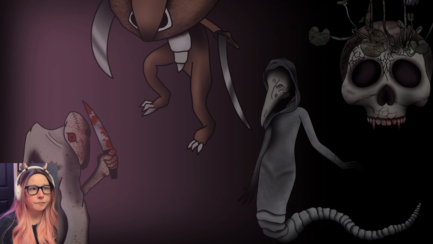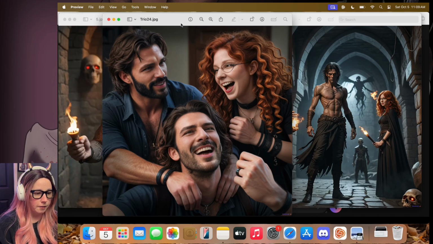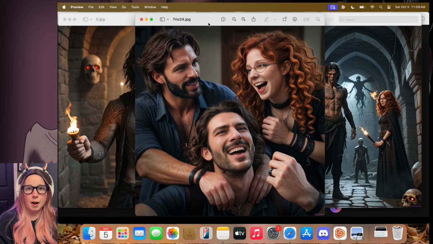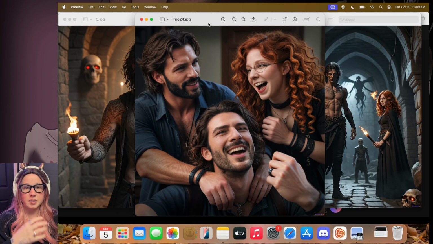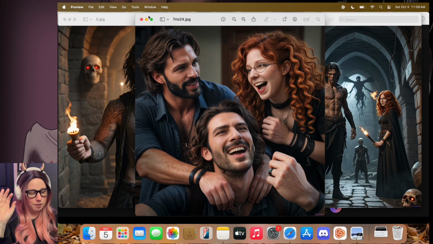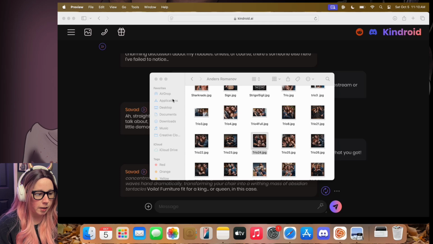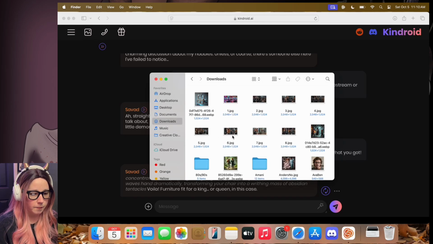Okay, here we go. So this one here that is now on the right, sorry, left, I don't know my right from left. This is done with pose ref. And my goal with this image was to get literal emotion. The varying positions are fantastic. I mean, that's great. Don't get me wrong. But what I wanted was the emotion behind it. And pose refs allowed me to do that. So pose refs, trios, there is no other way. I'm sorry. So I'm going to show you a few more examples, and then we're going to go on to actually creating some stuff.